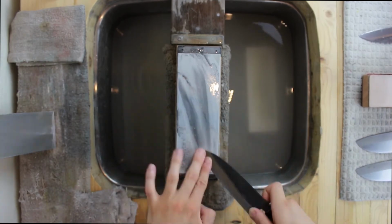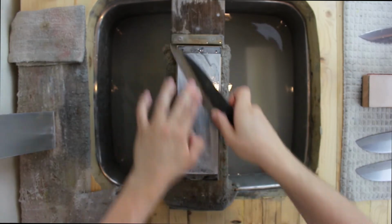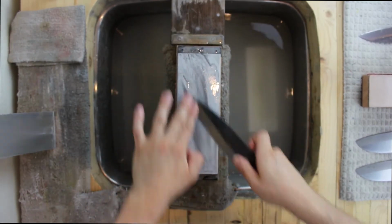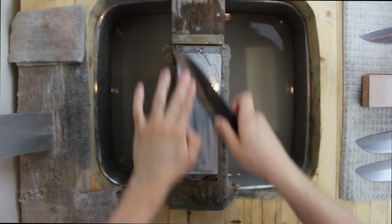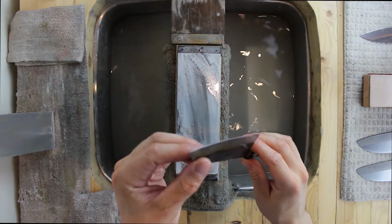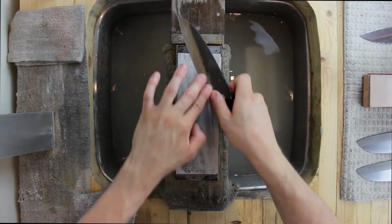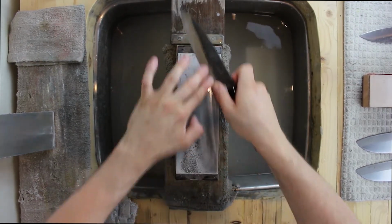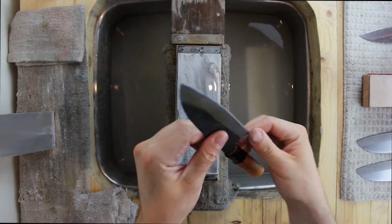And obviously, nothing's changed from any of the other stones I've used. I just work the blade as evenly as possible, tip to heel. Now I'm not checking my work as often, obviously, because I'm pretty confident in the sort of feel I have with this knife. And obviously as I say that, I notice it's being a little inconsistent down at the heel here, so I'll fix that up.